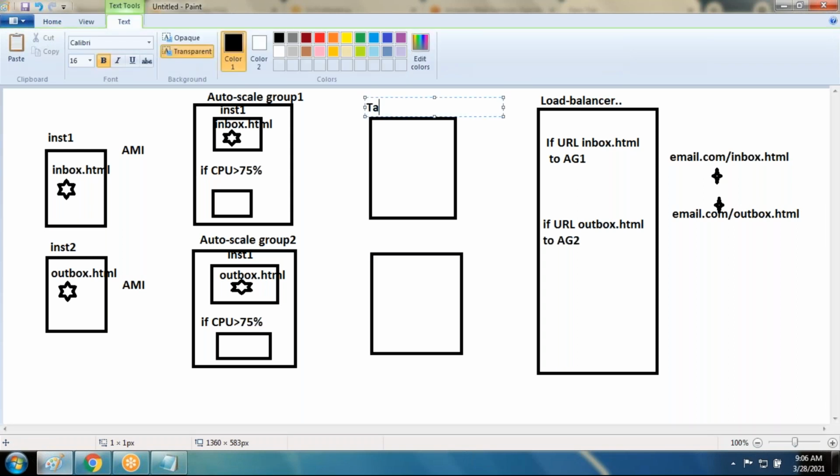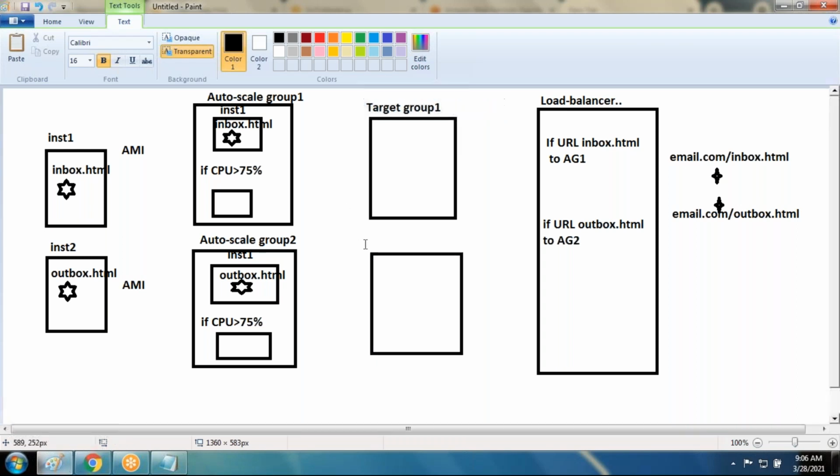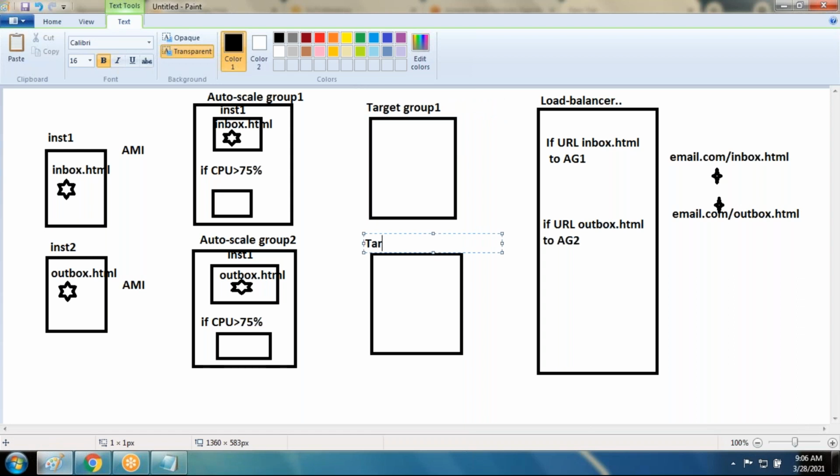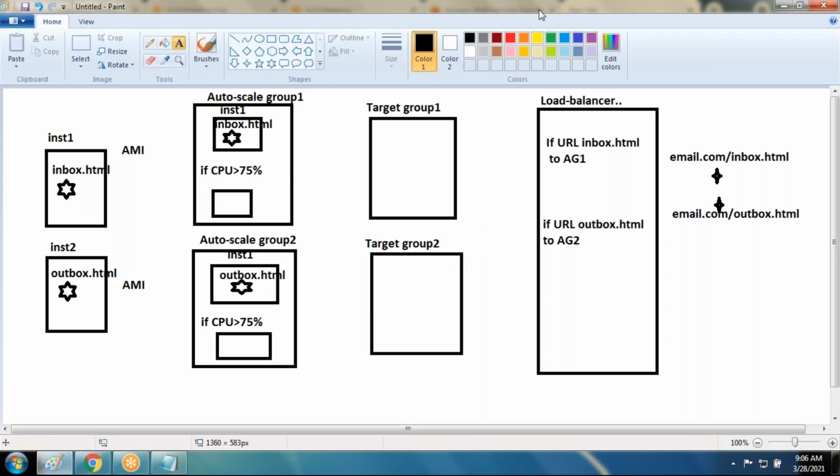So that's target group 1, and this is my target group 2. So we have two target groups. What are the target groups? Load balancer communication must go through the target groups to the auto scale groups.